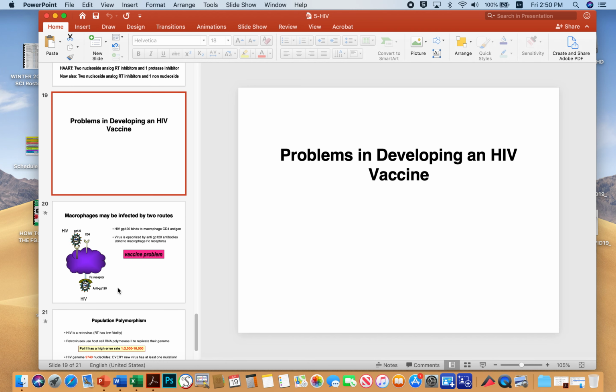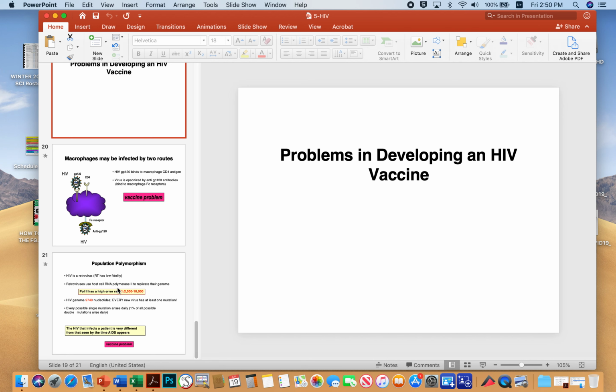So some of the problems with developing an HIV vaccine, Dr. Fauci had talked about, we're going to have a vaccine. He was working hard on it in the 1990s and promised everybody a vaccine that never came. And I'm not knocking him, but it's a difficult process, especially with a virus like this. Shouldn't be a difficult process for SARS-CoV-2, but it is a difficult process for HIV.